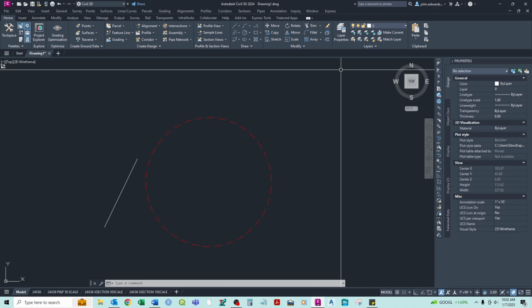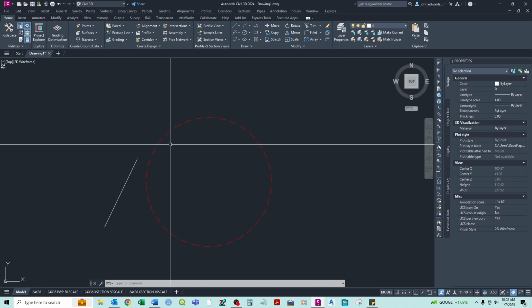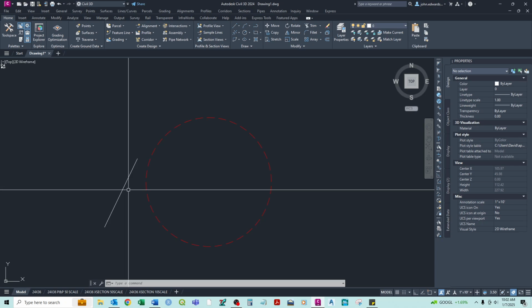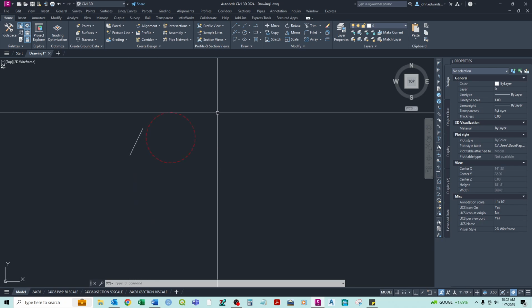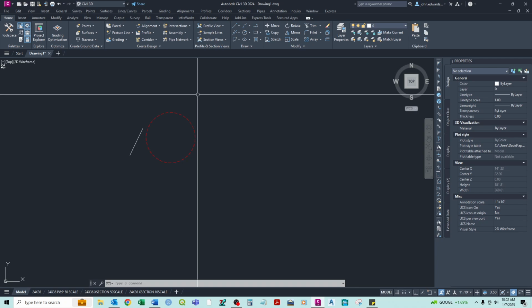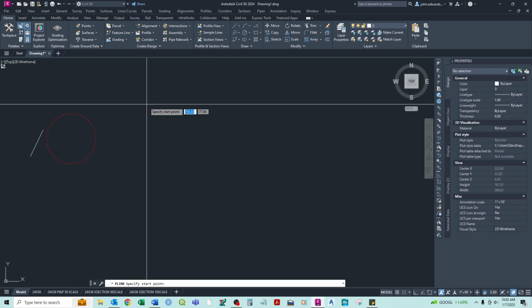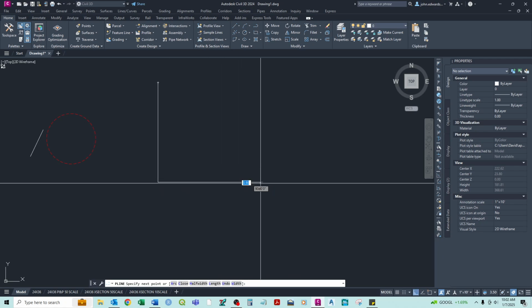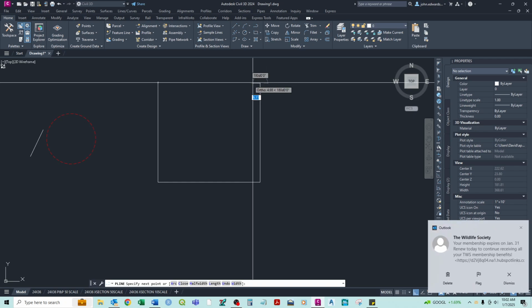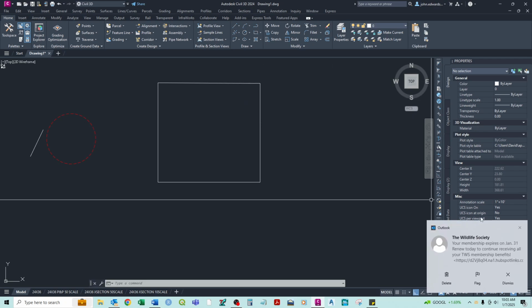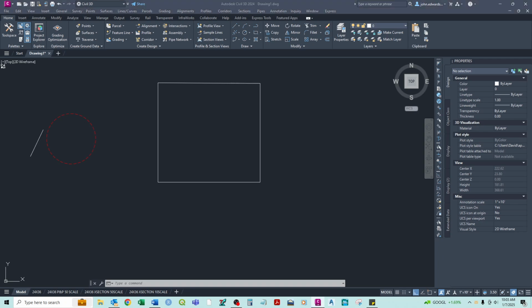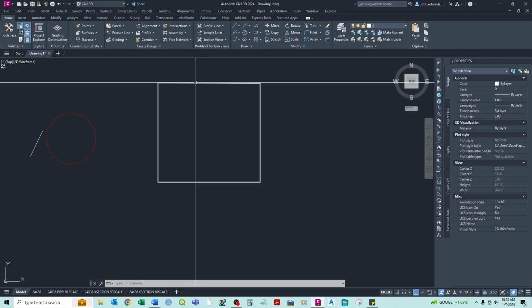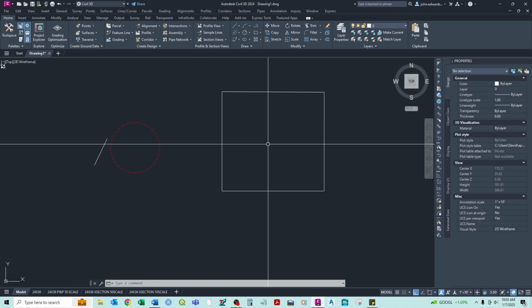So layers, think of, now we can change individual properties of individual objects, but perhaps they're all the same. We're building an object, say, we have all these objects.